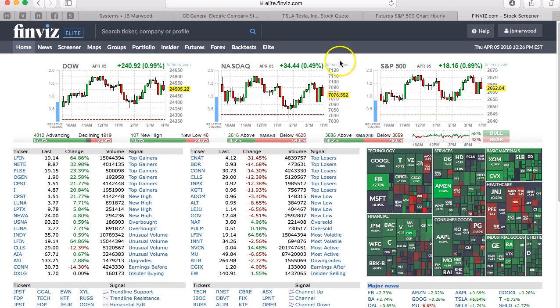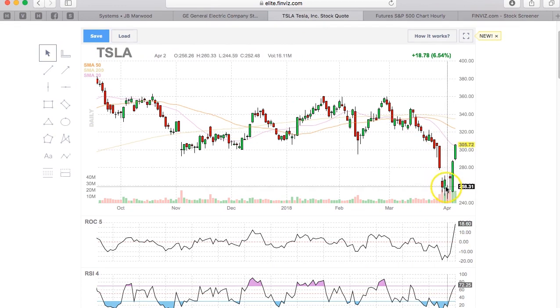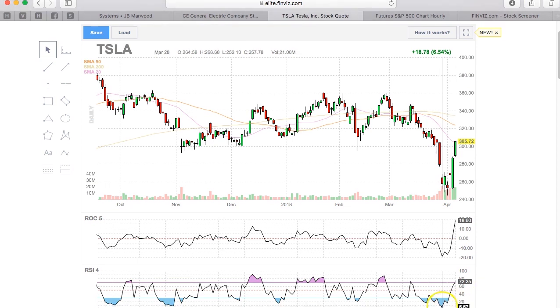Here's a good example of what I mean with Tesla. You can see from the chart that Tesla pulled back significantly. The stock dropped around 20%. The RSI went under 10. So this is a clear candidate for a mean reversion setup. As you can see, the stock does rebound sharply. RSI4 moves quickly above 70, and we can take a nice profit on this trade. This is really the perfect mean reversion trade.